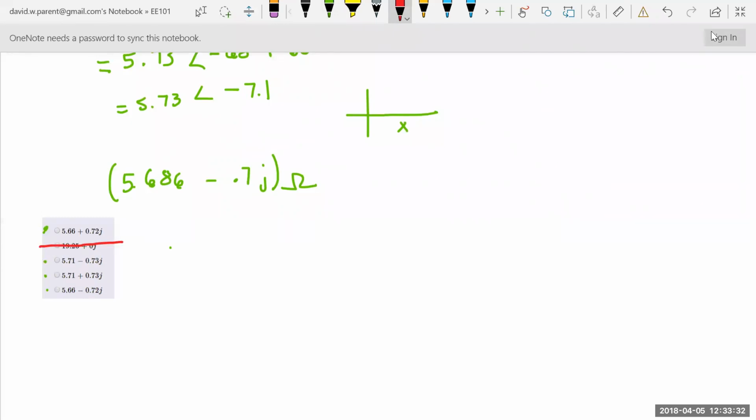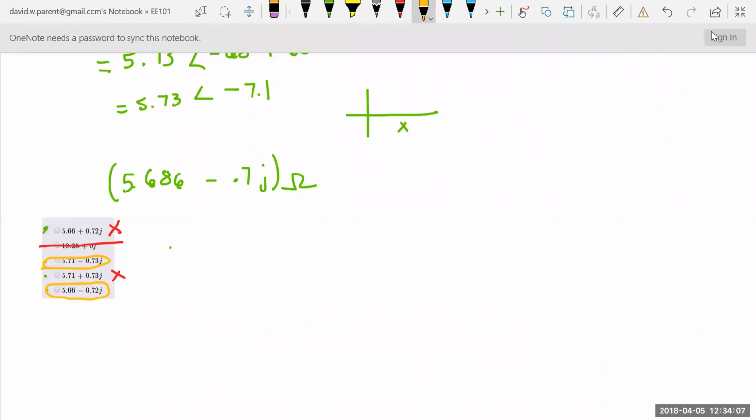Now, we have a minus number here, so that's plus. Can't be that one. Can't be that one. So we are left with these two. Oh boy. Well, it looks like I probably should have used more digits of precision.